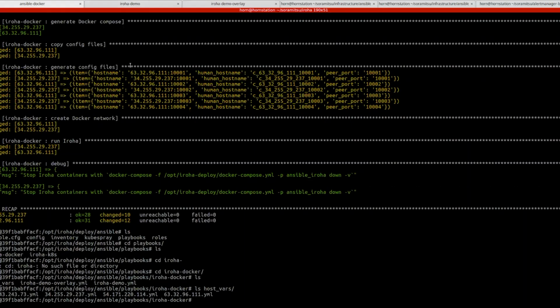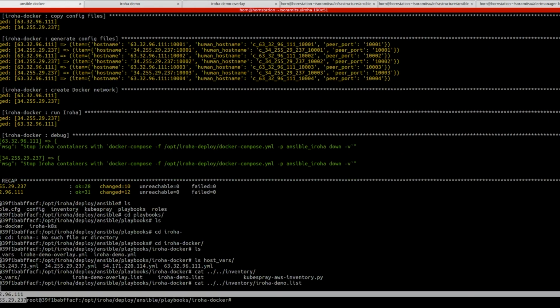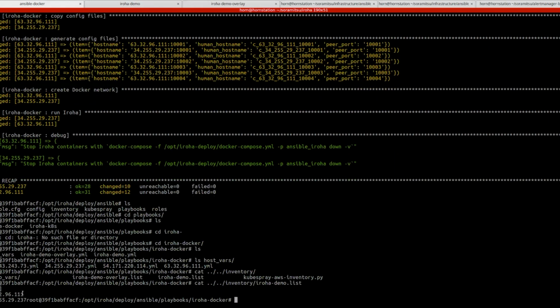In order for host vars files to work, you need to first name them after the host names that you used in the inventory file. So as you can see, the file is named exactly as it is defined in the inventory file. So we do have here two hosts with two public IP addresses, and if you want to override some of the default values that are defined in a role, you need to create a file with the same name, and you can put the value for the variable that you want to override. This is how it's created.